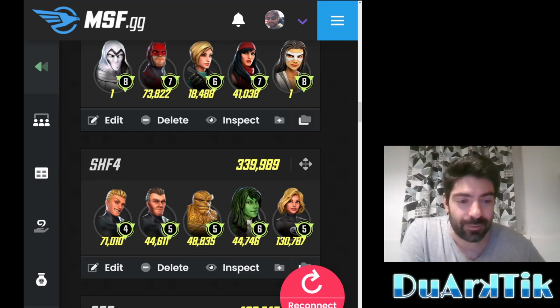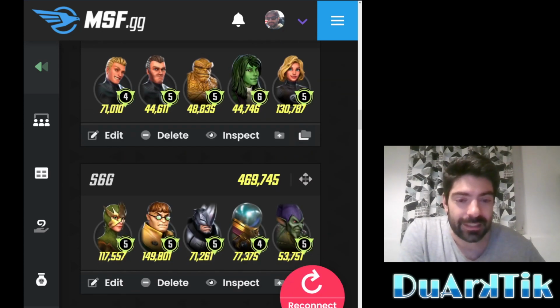Then we have Fantastic Four with She-Hulk. I moved Invisible Woman around with the She-Hulk just to have a little bit less damage on these two guys because they die way too fast. Then we have the Sinister Six green, and this is the only team that can make use of Green Goblin.